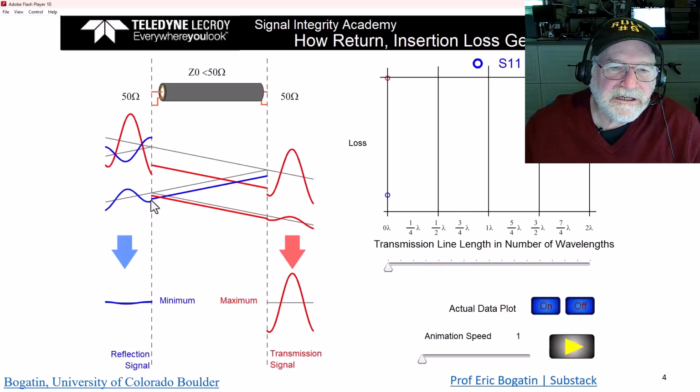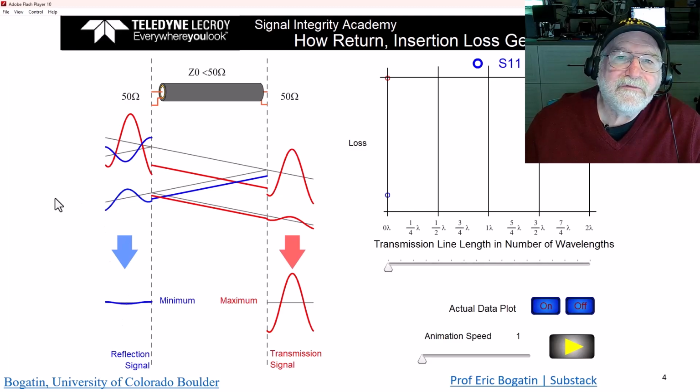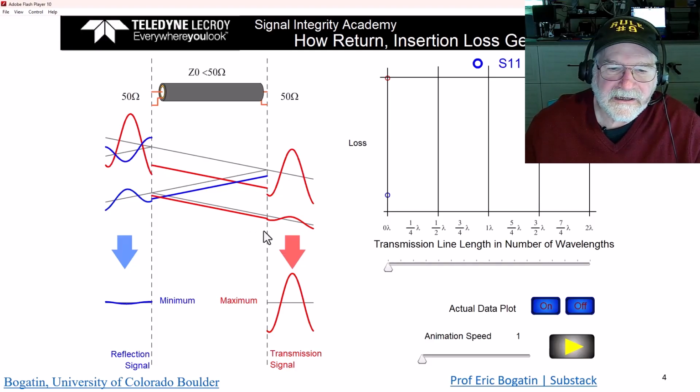There was no phase change in propagating down, reflecting, and coming back. These two, you can see, are 180 degrees out of phase, and when they are collected by the receiver over here, they're going to interfere and they're going to subtract. And so we're going to have a minimum in the reflected wave because of the 180 phase change on the first interface and no phase change on the second interface.